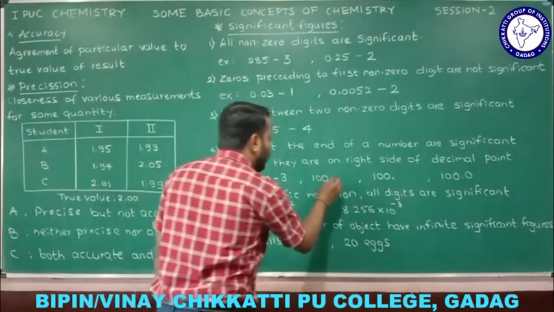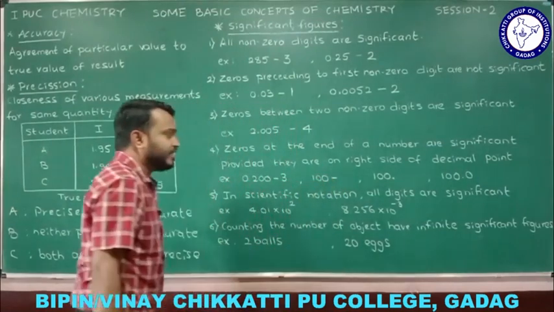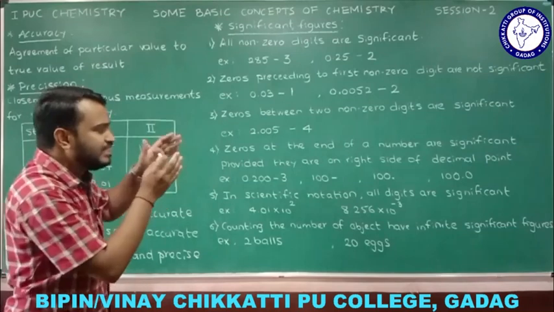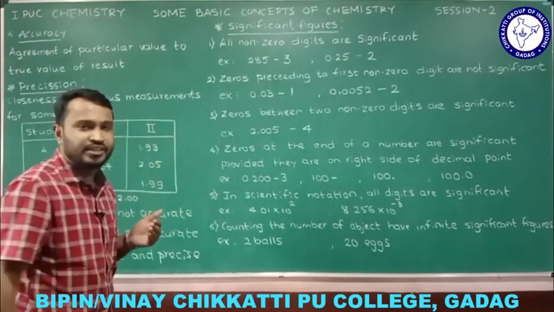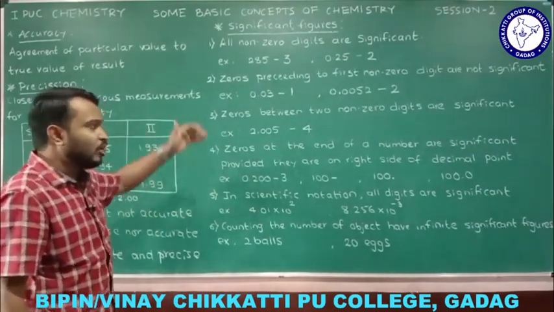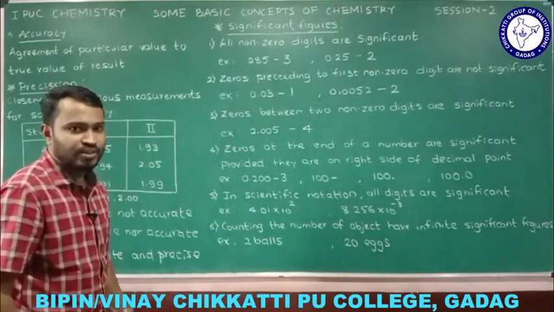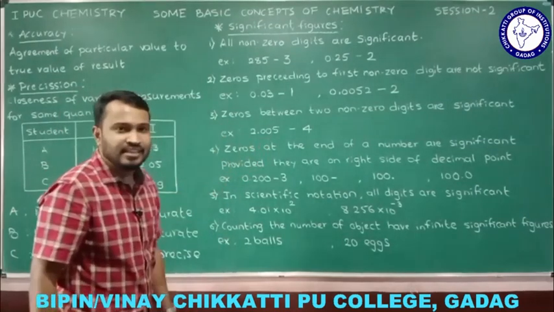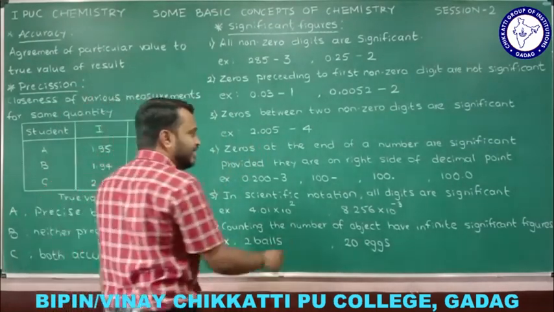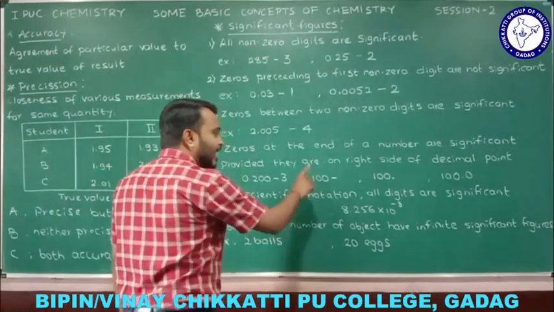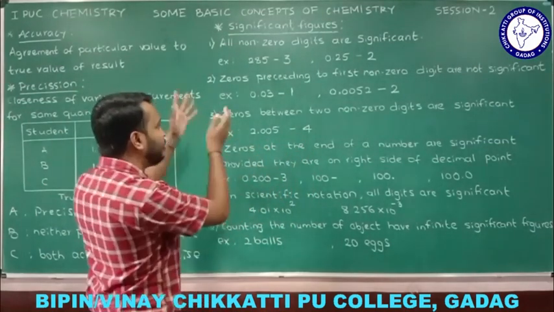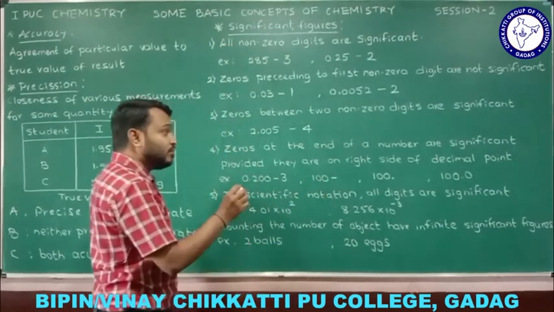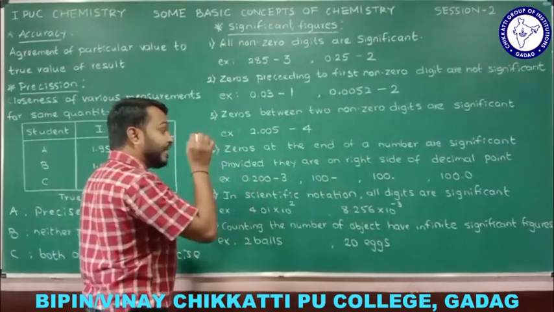Now what about the significant figures in the case of 100? Remember, just by seeing the number, don't try to guess how many significant figures there are. You need to think over the rules I told. So 1 we have, that is non-zero, of course that is a significant figure. If on the left side we have 0, that is not significant, we know according to rule number 2, but we have zeros on the right side. So read rule number 4 in a very careful manner.